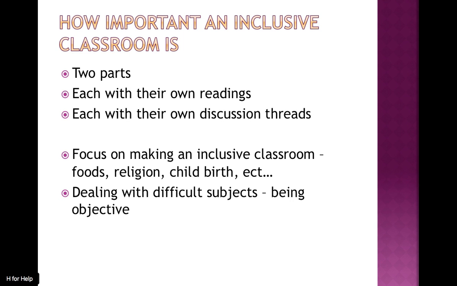And then the second one is dealing with difficult subjects and staying objective. Certainly there's a time and place where you actually seriously plan to have a debate in class, like today we are going to have a debate about the pros and cons of, say, abortion. But then it's really the days where you don't plan on having a debate and a debate is going to spring up in your class and you are dealing with some very sensitive cultural issues. So it's some time to reflect and think about how you're going to deal with that in classroom management: it's healthy to have some debate and discussion, but what are going to be those rules, and how do you set out those rules and objectives when it's kind of an unplanned scenario.